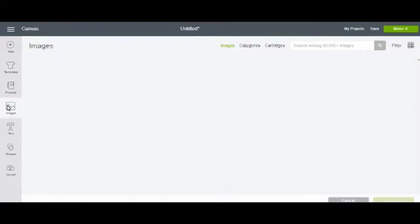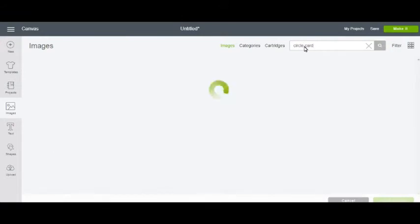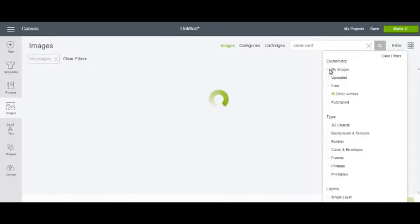Now, once I get the soccer ball all fixed up, I went into my images and I looked for circle card, so I could just get a circle card base. I filtered it to my images. And then just scroll down to go pick out the image I wanted.